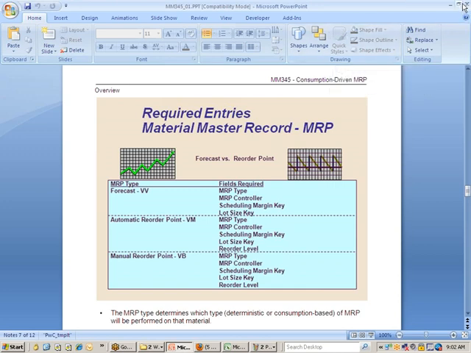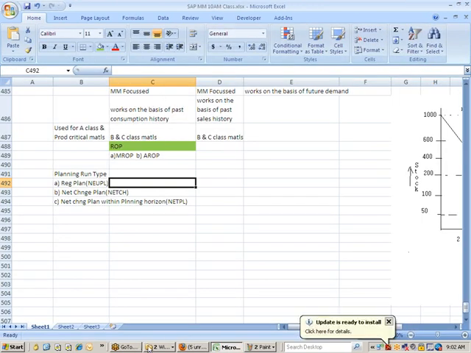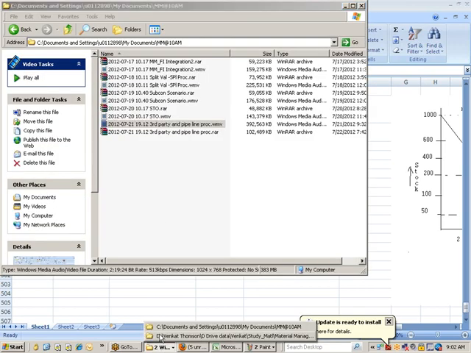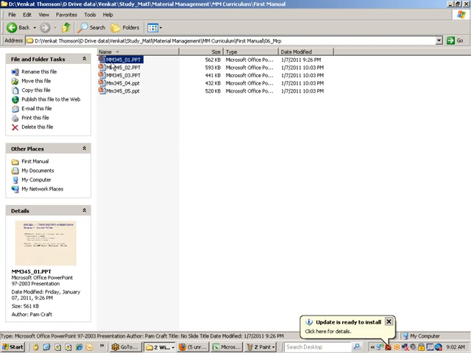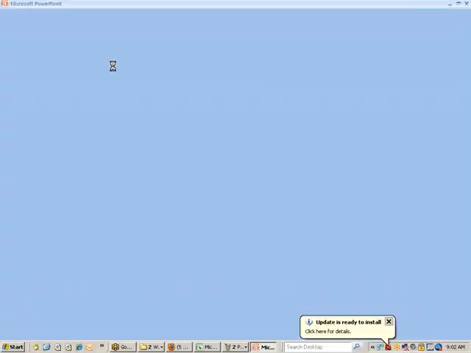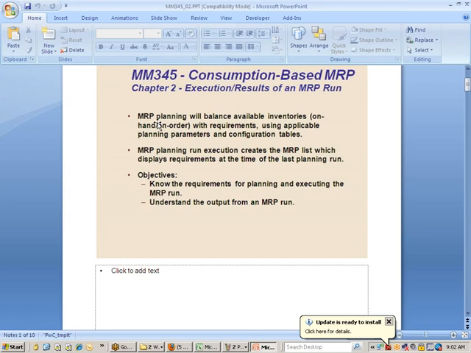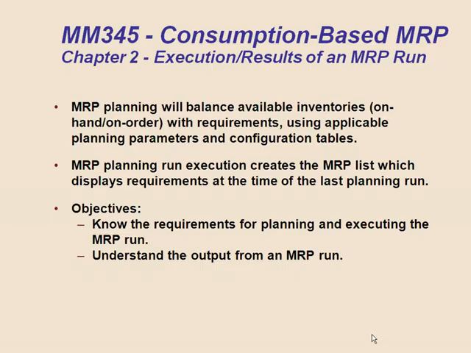Okay. So that's all about the overview of MRP. I will now take you through each of the topics within MRP. From now onwards, I'll have to do configuration first, only then I can show you the demo. Execution of MRP means, once you run MRP, what is it that you are going to see? What will you get out of executing MRP?